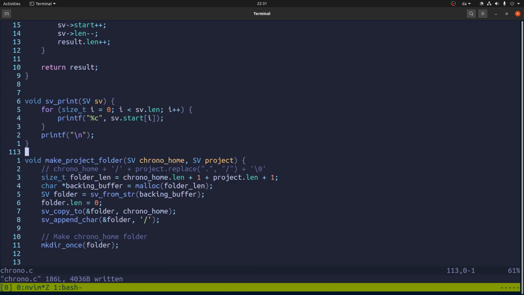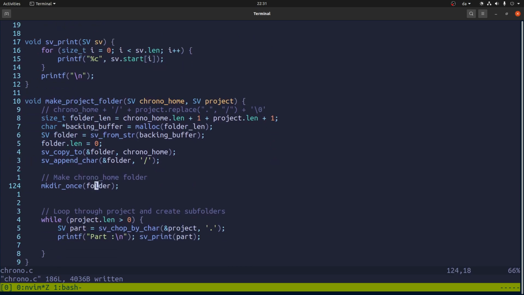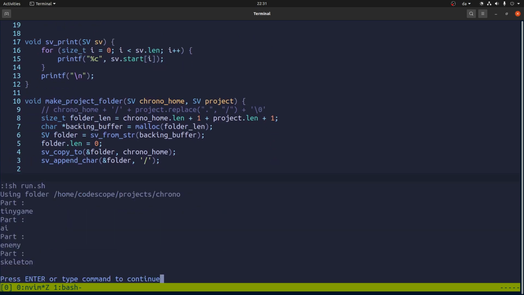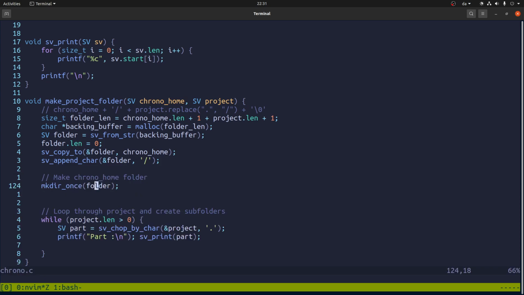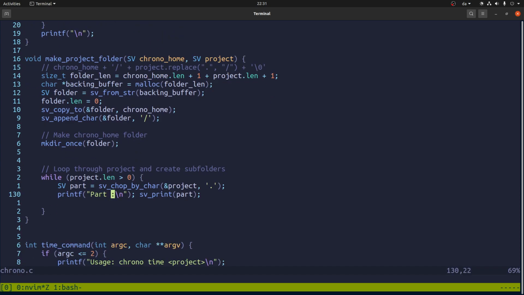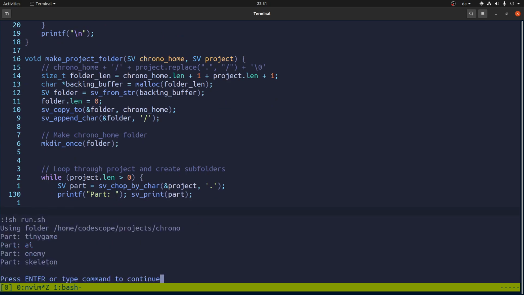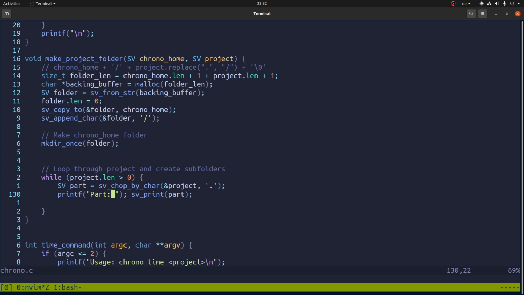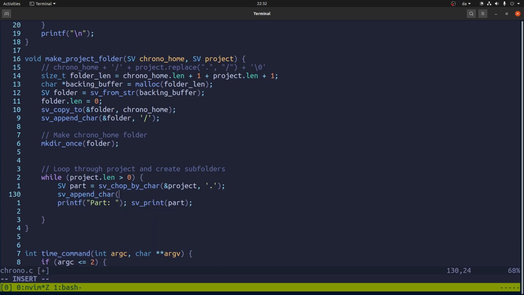It's a little bit dangerous because we are calling this make dir. But anyway, let's try. Now you can see, whoops. You can see it finds all the correct parts actually. And so that's good. So now we should make that folder. So first, let's append a character to the folder.